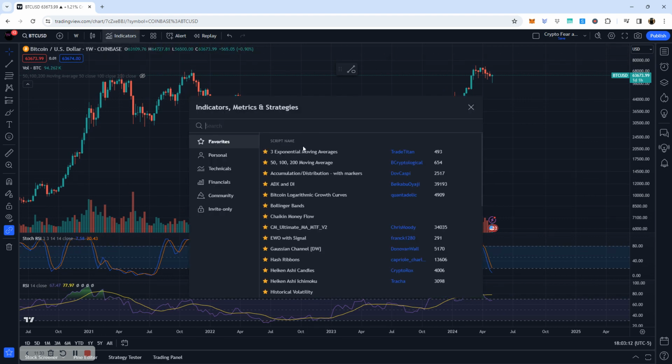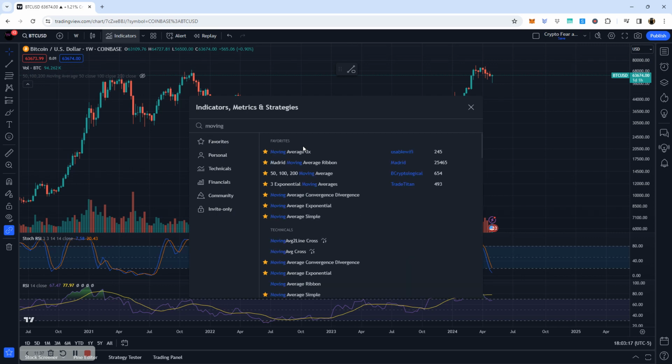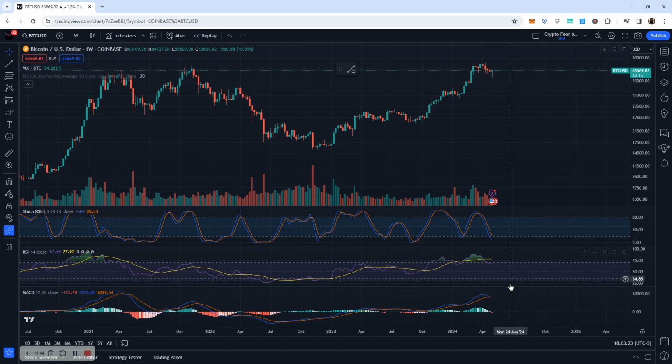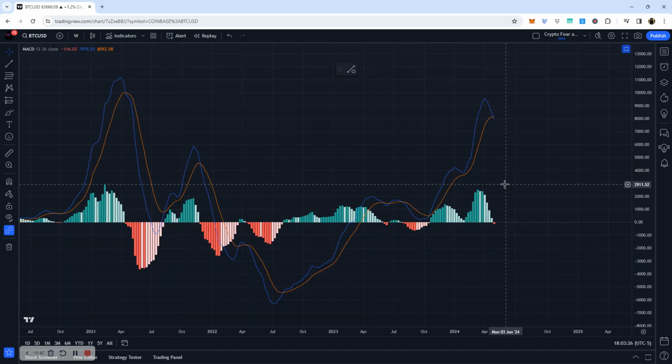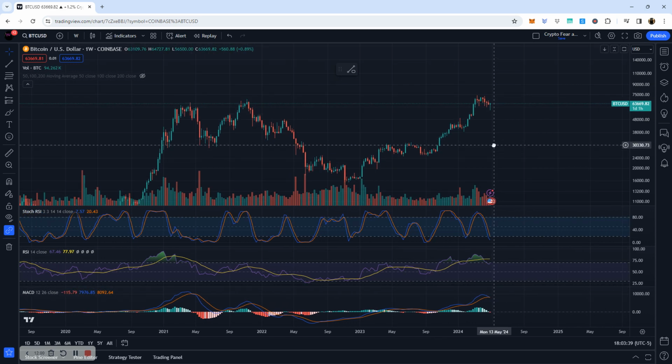Last thing is the moving average convergence divergence. So they call this the MACD. You can put that up there too. If you want to just look at the MACD, you can double click and then it'll show the whole entire chart. But all of these three paired together, you can make a pretty good educated guess on where the direction is most probably going to go.